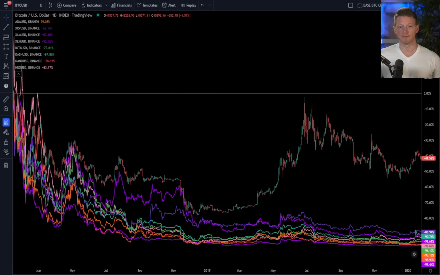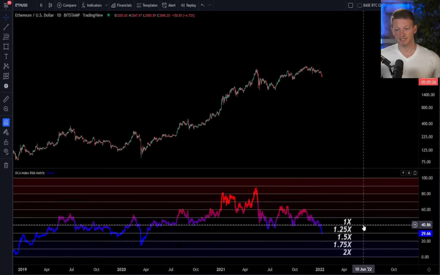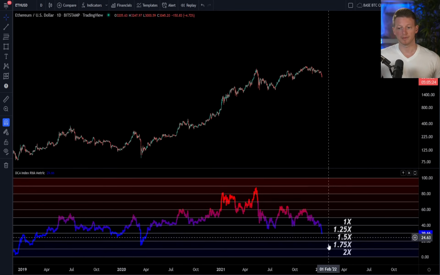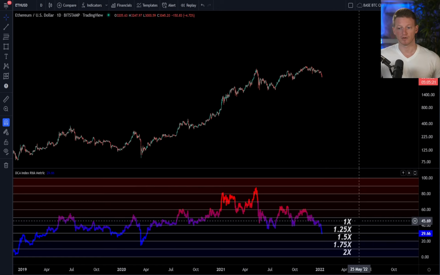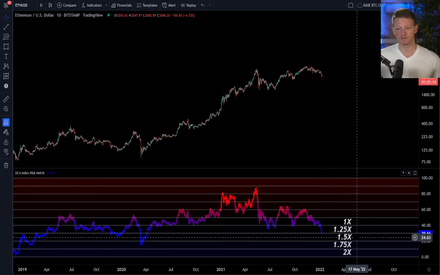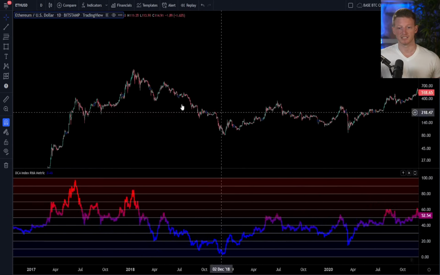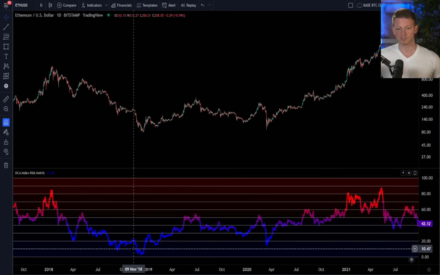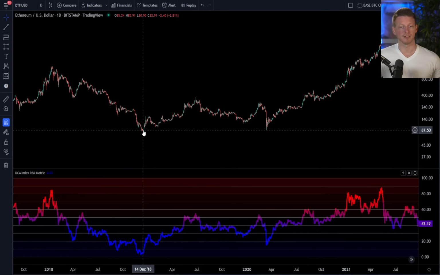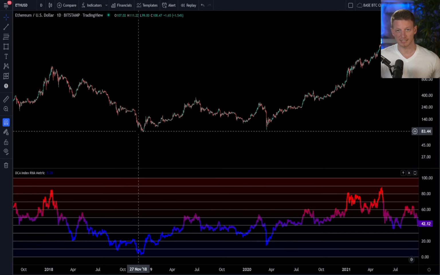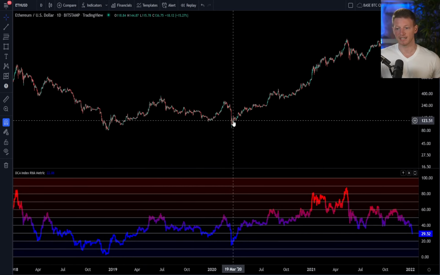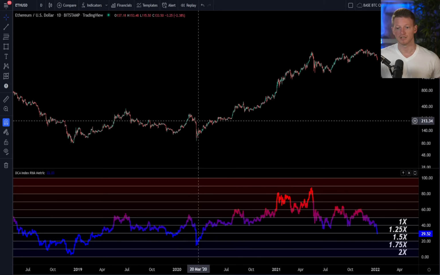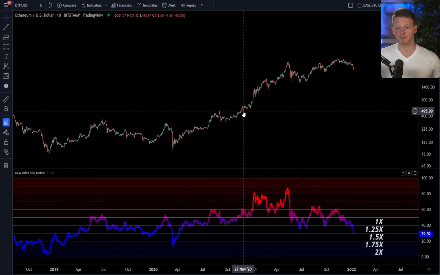It's rather simple. And then with Ethereum, the strategy is similar, but I don't ramp up as much with the altcoins. So I'll do 1x, 1.25, 1.5, 1.75, and then 2x. And you can see, we don't need to go over it as well. It's the same exact thing. Once we're down here, so buying heavily into Ethereum at around $90, then buying in heavily again at $120. Okay. And then start taking small amounts of profit as we move up.